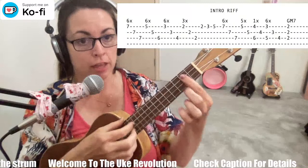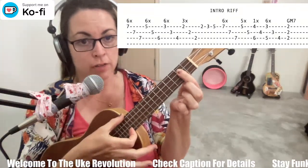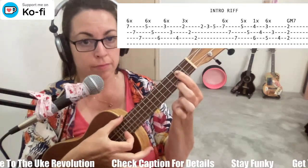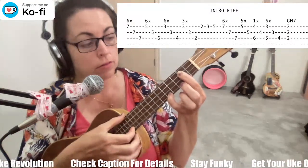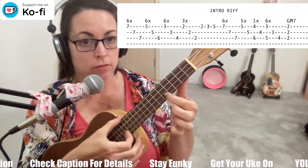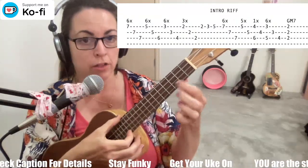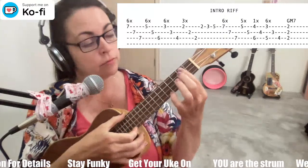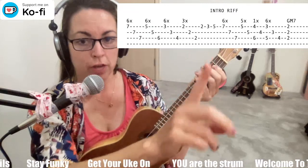So usually when I play that, I'm holding that G major 7 shape, just pluck the A string, then I got middle finger on the 3rd fret, and pinky on the 5th fret. Or you can pick up your fingers and move your pointer finger along the bottom string, 2, 3, 5. So that little bit with the twos here and then 2, 3, 5.